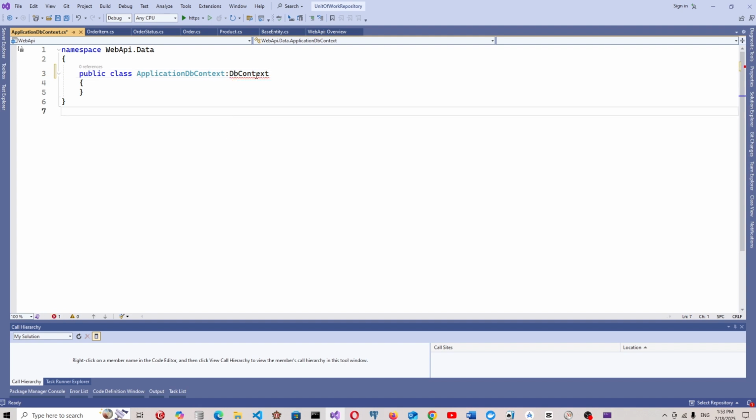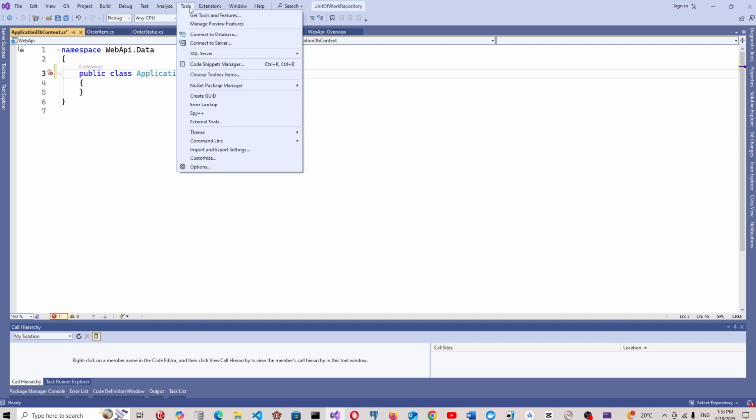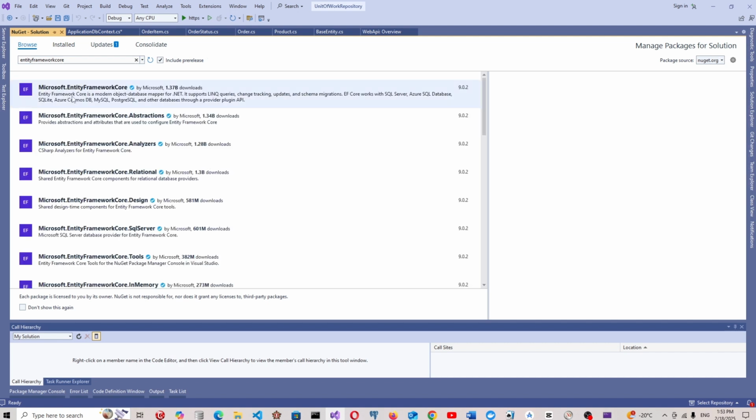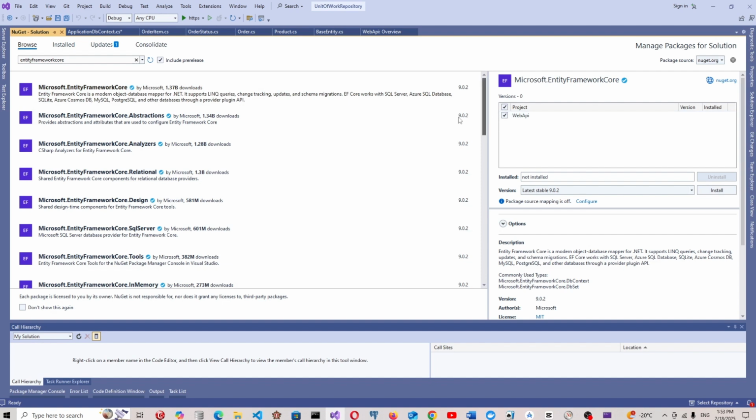So here we need to add some packages. What we need is Entity Framework.